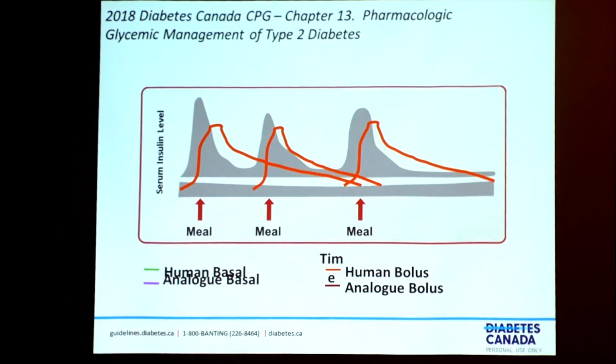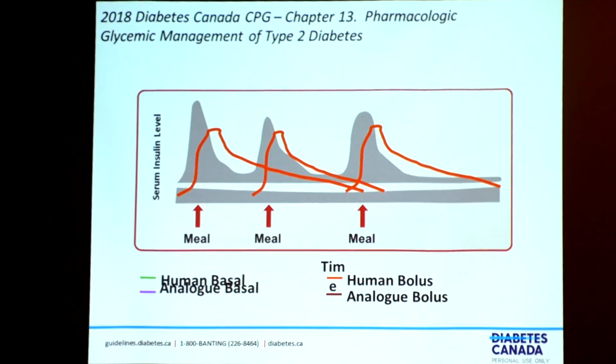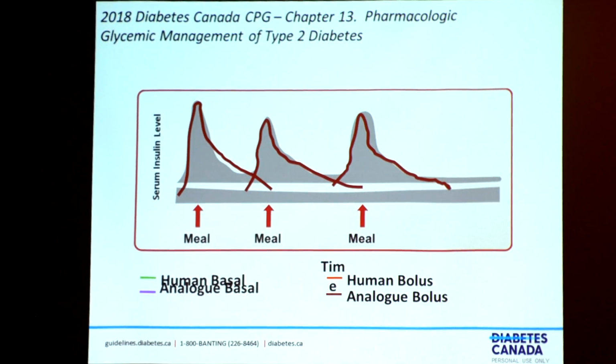The mealtime insulins: one represents what a human insulin does. It's a little bit slow on the uptake and its action is prolonged, and we're not using that anymore except intravenously. That's regular insulin or Toronto insulin. The new analogs, which include Apidra, NovoRapid, and Humalog, have a faster onset of action, and their duration of action is shorter. So this is an advantage, but you have to appreciate that your patient will have some insulin activity within 15 minutes.